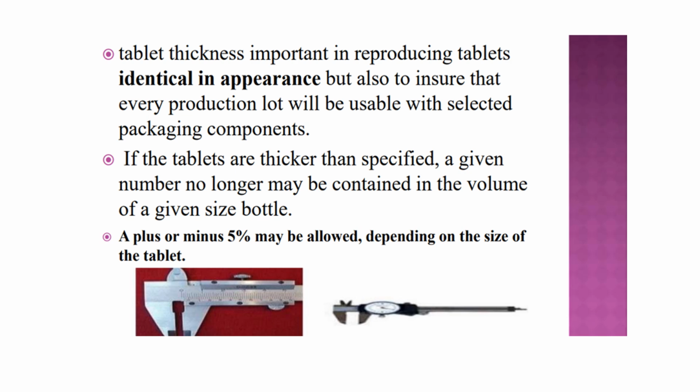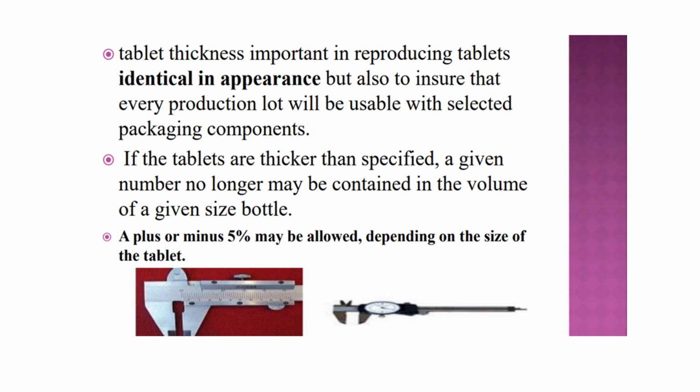The tablet thickness is important in reproducing tablets identical in appearance. Not only that, if 10 tablets have 10 different thicknesses, then consumers cannot accept those tablets. Also, tablets are usually packed in strips or blister packages, so if the tablets have different thickness, we cannot pack them. Packing difficulties will occur.